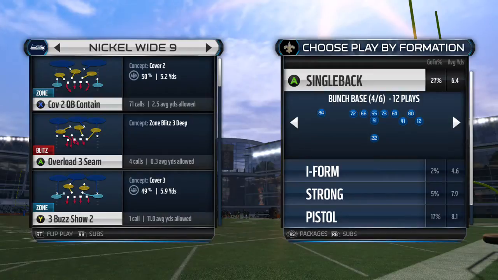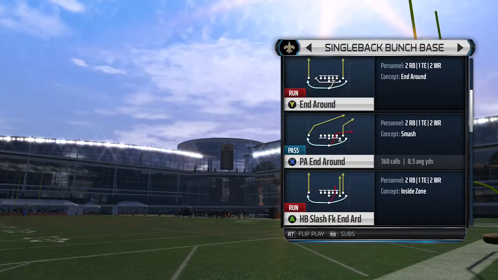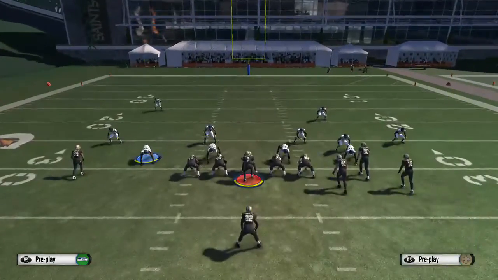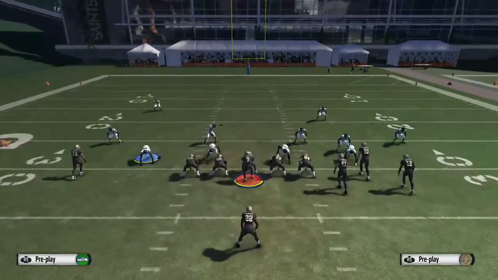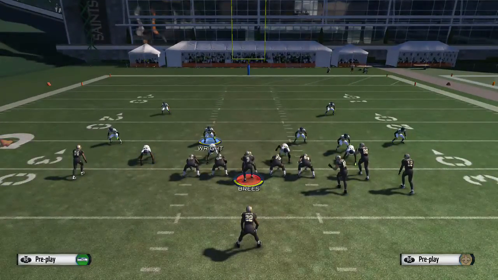Play is called Cover 2 QB Contain. And we're going to come out against PA end around. If you guys don't know, that's what PA end around looks like. The setup, real easy. Pass commit's the first step. Do not baseline. Don't want to baseline because you won't be able to get this next step in if you baseline.